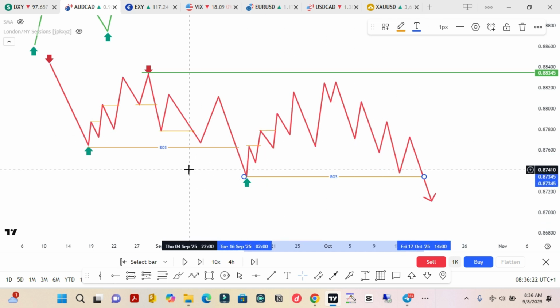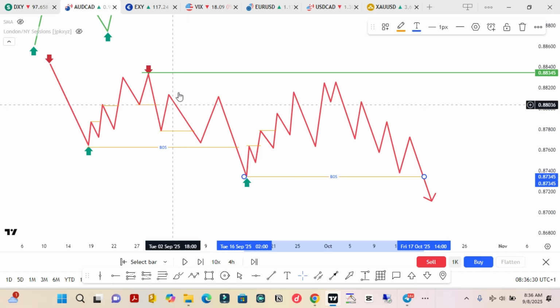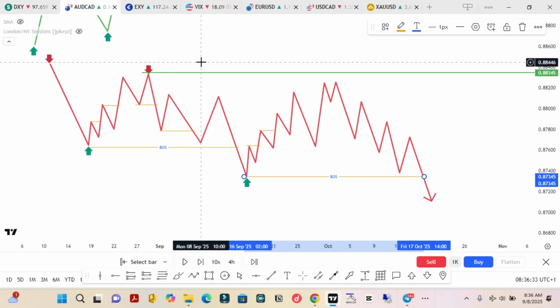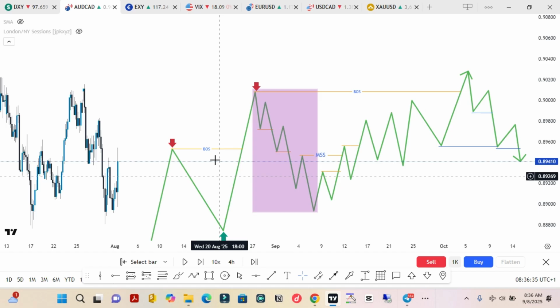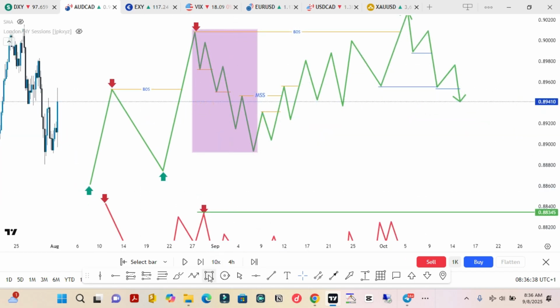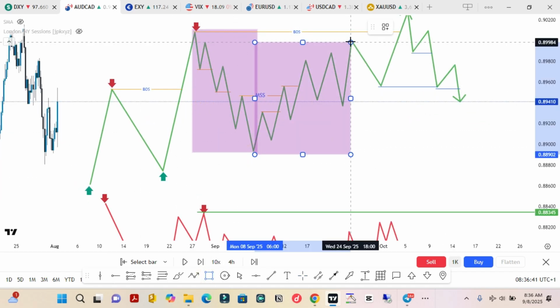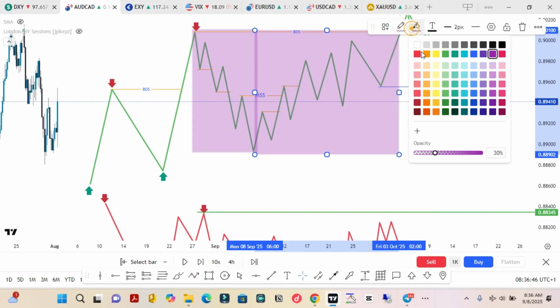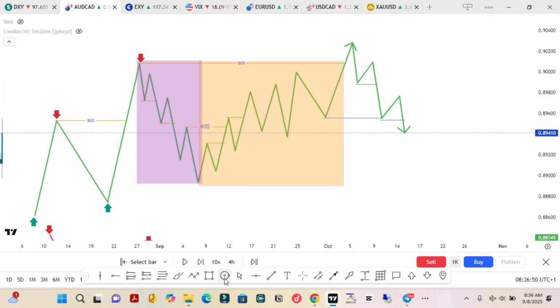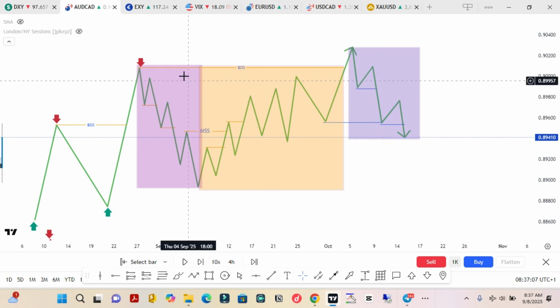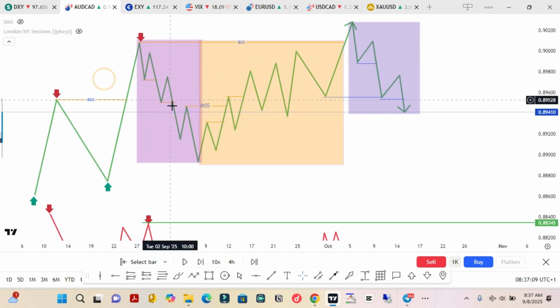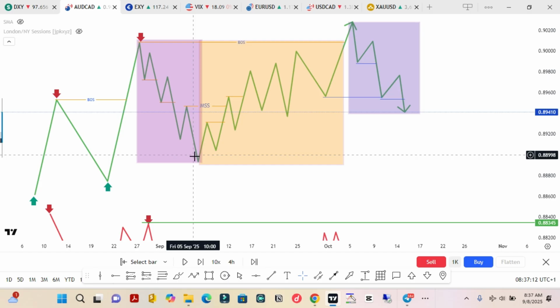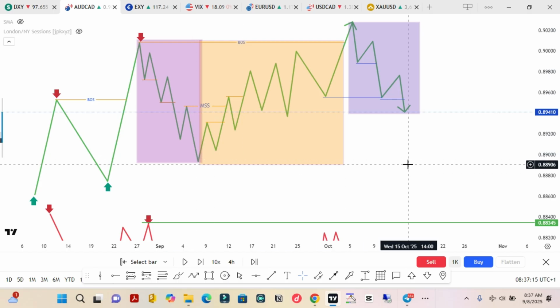So after this, what is the next thing? The next thing we need to understand is substructures. Now that we know the overall structure of this particular market, where are the substructures? That is exactly where these levels that I just marked out from here, this one also, this one here, let me change this to something like this, and also these structural movements right here are the substructures inside or within the overall structure. So they are still valid structures.